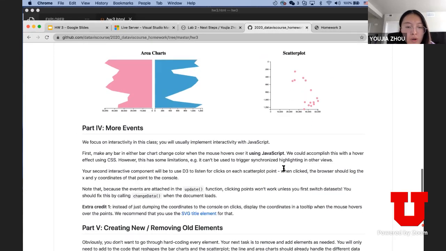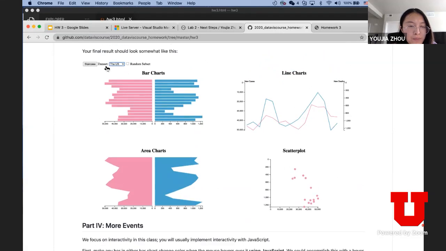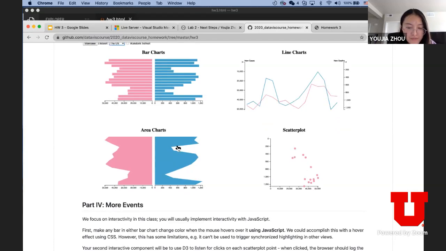And then we would like you to do some interactivity. The first interactivity is you need to update this select menu here. So if you select another data set, it will update to the corresponding charts that reflect that data set.